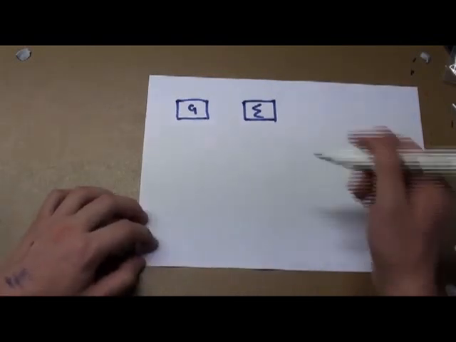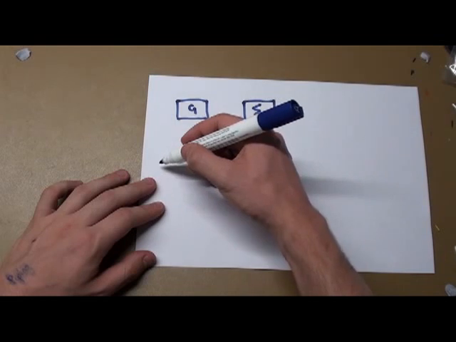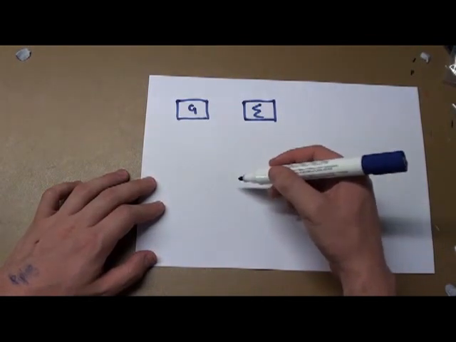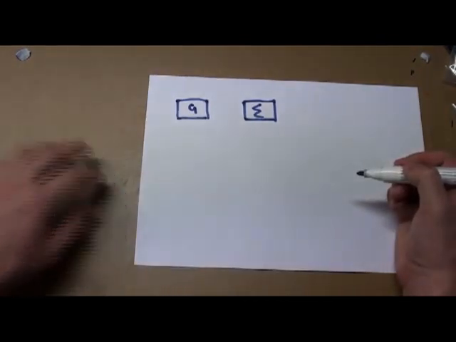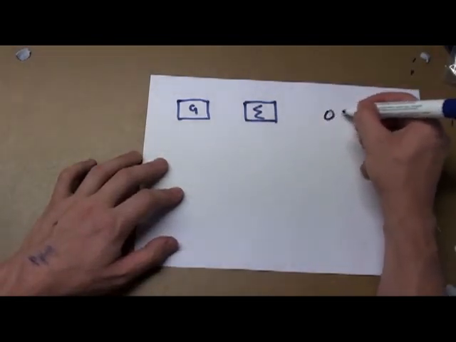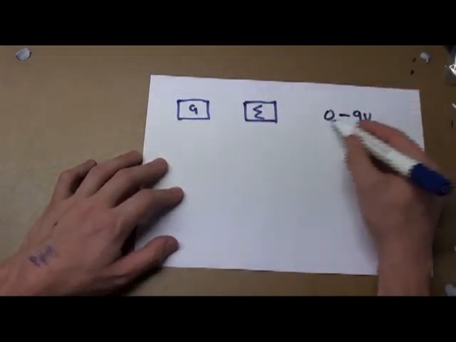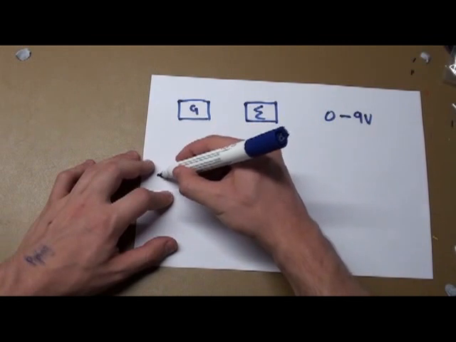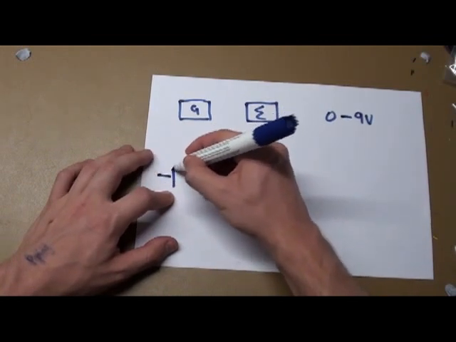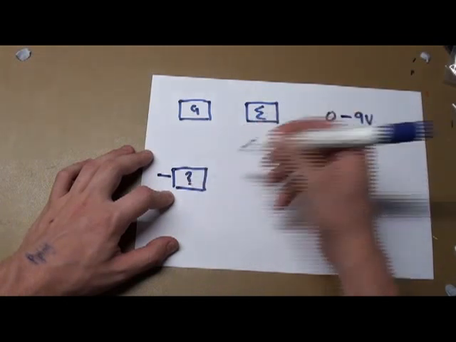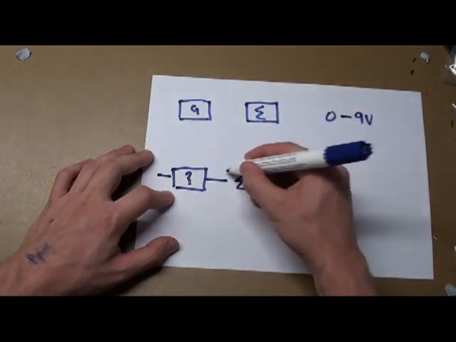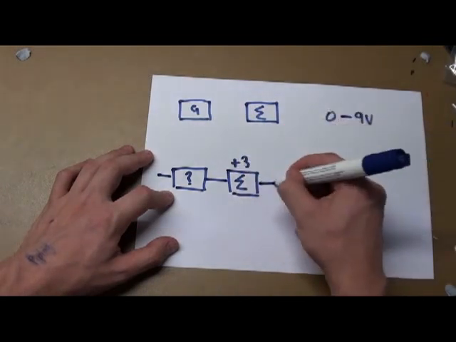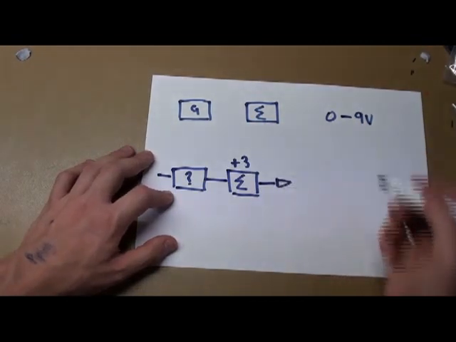So what we want to do is take our signal in and make it into the signal we want. The first thing we have to do is, if we have a 0 volt signal, we're going to have to add 3 volts no matter what, which means we don't really want to go up to 12 volts anymore before that, but really what we want is a 0 to 9 volt output before we add 3 volts on. So our signal comes in, something, then we have a summing block which will be plus 3, and then we have our output.